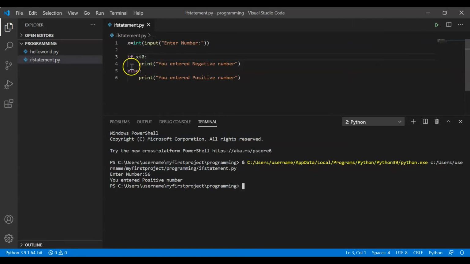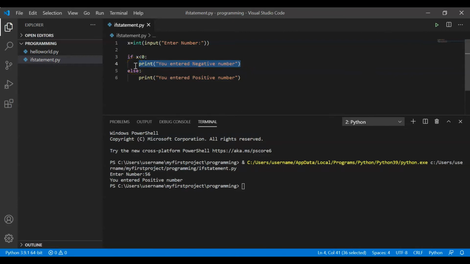Then you must be asking, you are saying there should not be blank, but why at line number 4 is there a blank? Here's the point. This print statement is inside the if block, and that's why we are putting, I think, 3 spaces, and then we have this statement.